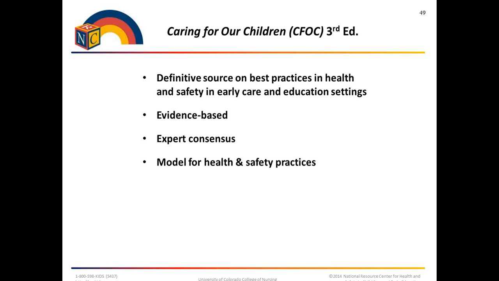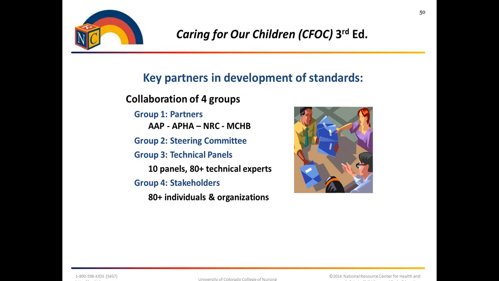The third group is technical panels that are arranged by topics. For example, we have an environmental health technical panel, and each of those panels includes anywhere from 6 to 8 experts that can provide information to us on the best research and best practices out there relative to that topic area for a standard. We also have an injury prevention technical panel, a child abuse technical panel, etc.